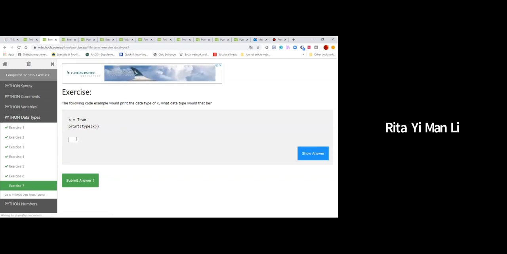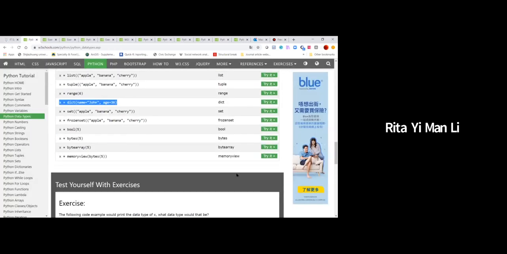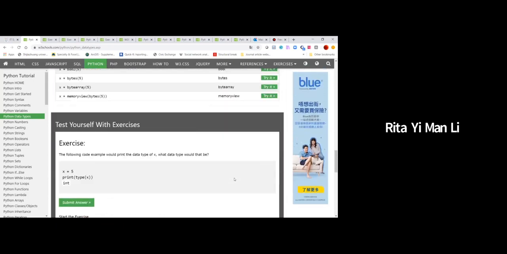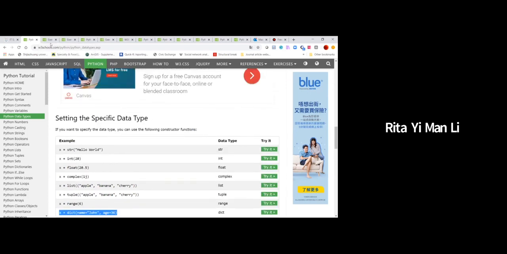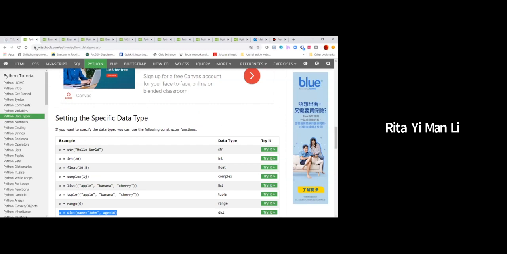Exercise 7. x is actually True. So we have something like true or false. Can we find the answer from this? The answer is that here we cannot find any. So what we can do is try to run it, if we have forgotten.